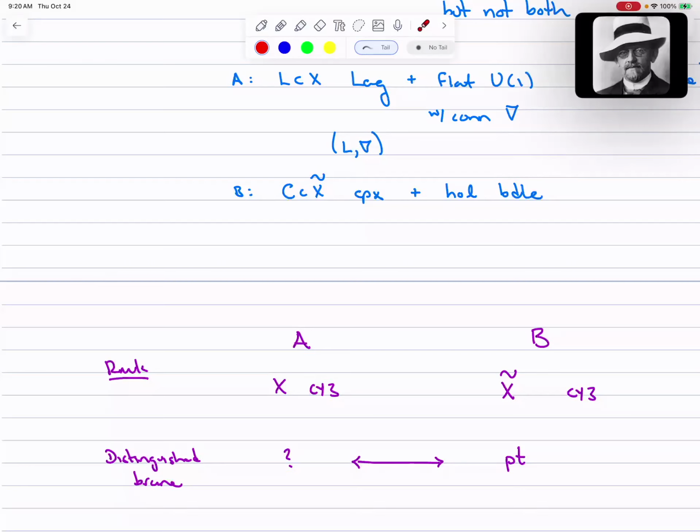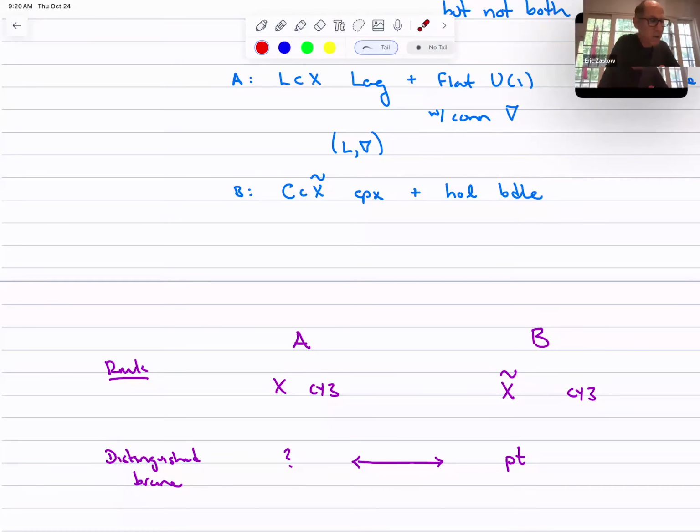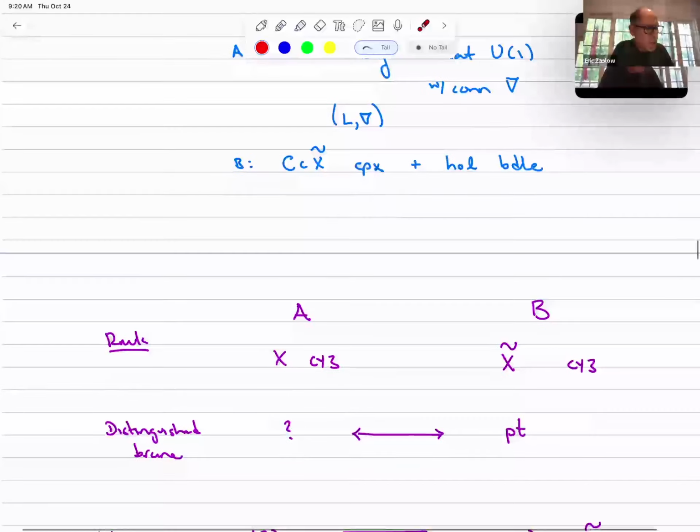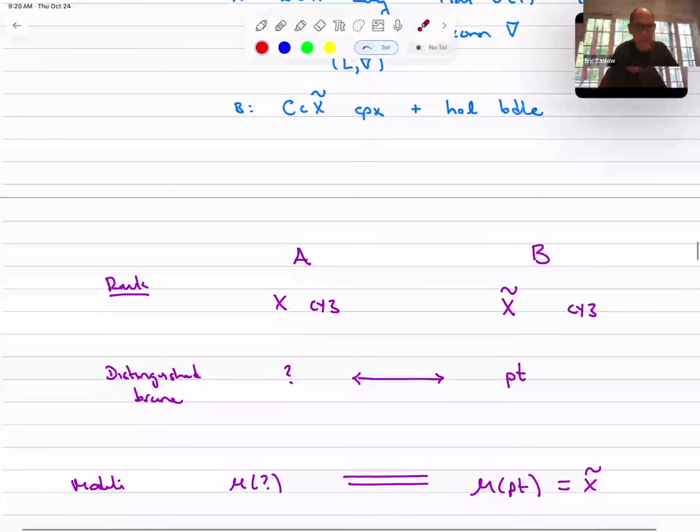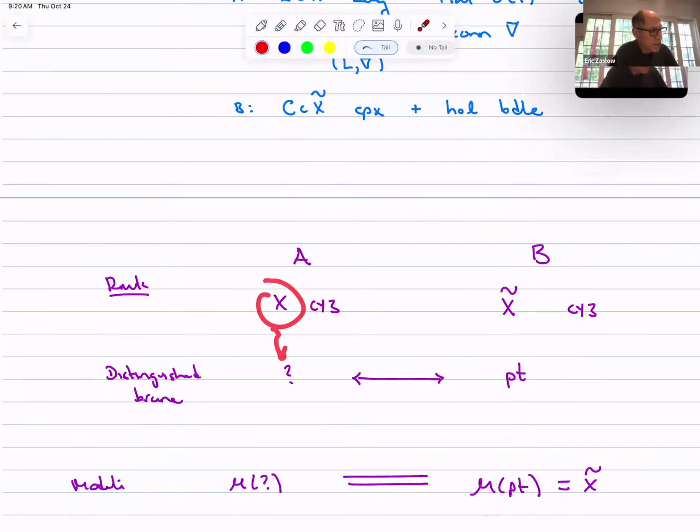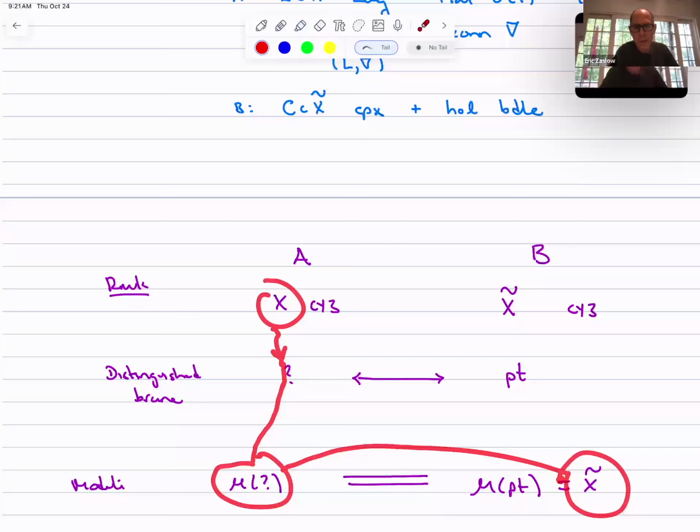X twiddle itself? Ah, great. Yes, we have an answer. Thank you. And a correct one at that. Well done. So what are the possible points inside X twiddle? They're described by X twiddle itself. That's all X twiddle is. It's the set of points. So the moduli of possible points is X twiddle itself. So that should be the moduli of whatever this dual object is. But note, if we had access to this dual object and we were over here in X and we knew how to find this dual object, we look at its moduli space and we get X twiddle. So it's a geometric way of finding the mirror if we didn't know it in advance.